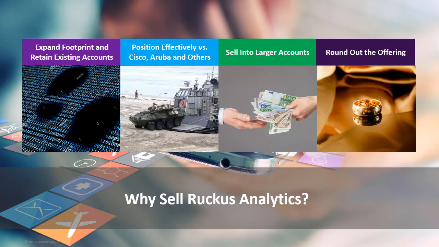Why sell RUCKUS Analytics? The first reason is to expand the footprint you have in an account and retain existing accounts, because when customers become aware of the need for these sophisticated analytics, they'll need to know that we offer them as part of our portfolio. Anytime you can expand your footprint into an account, it helps to lock you in. You'll also be able to position effectively against the competition, such as Mist, Cisco, and Aruba. We'll cover the competition shortly.